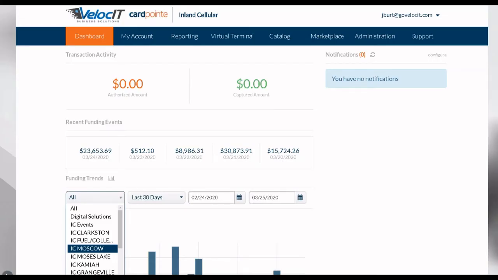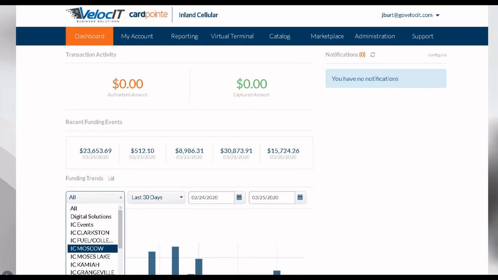When you log into the dashboard, if you have multiple companies, you can log into one company and you can pivot. You'll see on the left here, this is a local cellular company we work with that has 10 or 12 locations around the region. And so this is their accounting view when they log in. Again, under the administration and users, you can restrict people to a certain location, give them access. Their store managers can only see their store. There's a lot of granularity in all the controls as far as your users go.